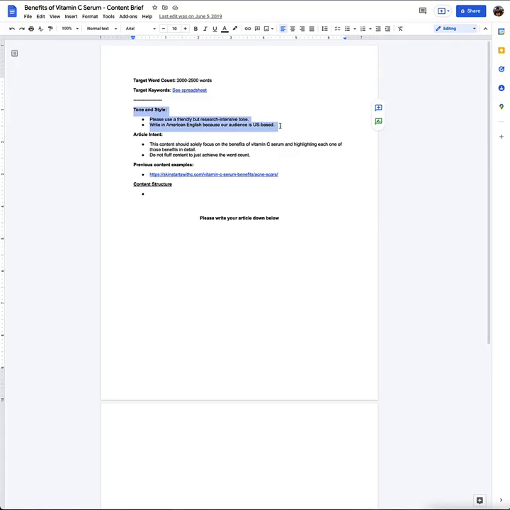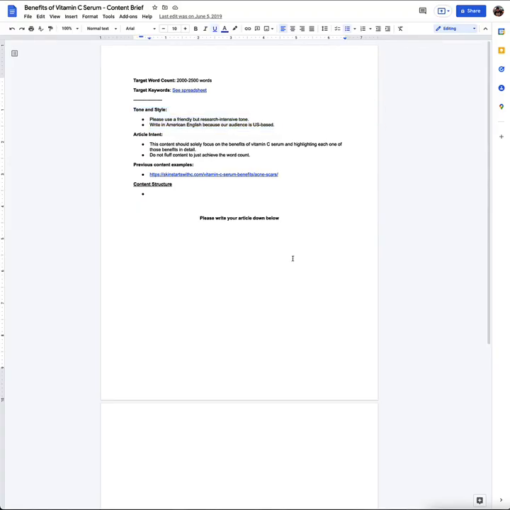And if you're writing your own content, these are just basically notes for you. And lastly, we want consistency when it comes to our own content. If we have one persona for the site, then we want to add that information in here, so everyone accessing the content brief knows that we are only working with one persona. And if you have multiple personas, that's perfectly fine. You can definitely indicate that here. So if they're writing content and you want to refer to yourself as us or we, then you can definitely tell your writers that, or you can just add that note in here as well if you're writing your own content.